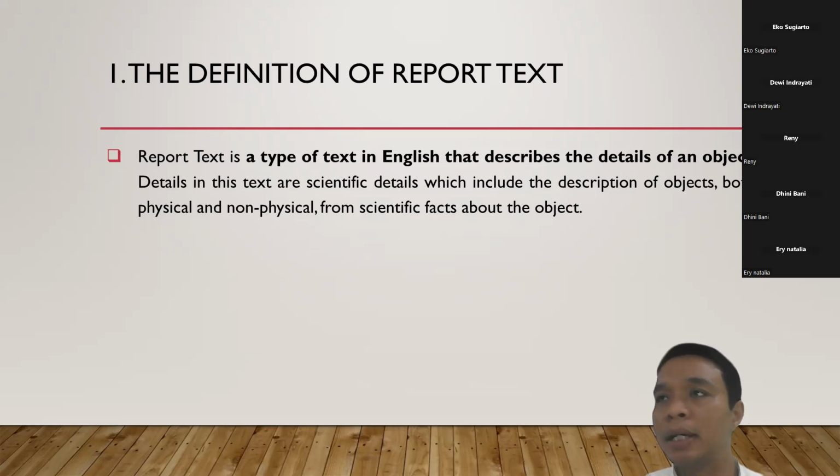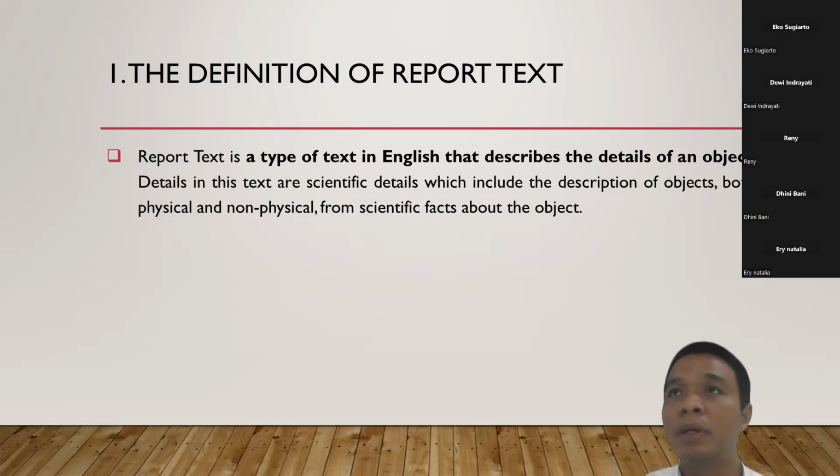So please underline or be focused on the bold sentences here. Report text is a type of text in English that describes the details of an object.